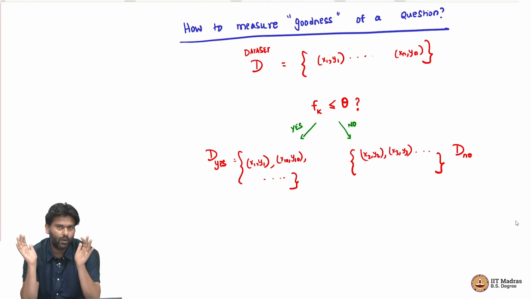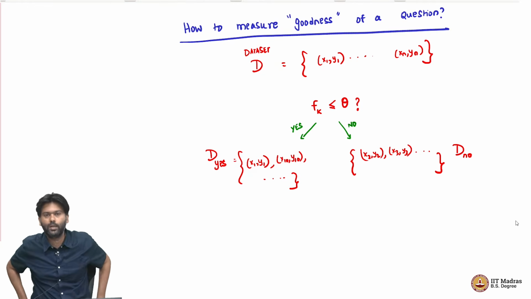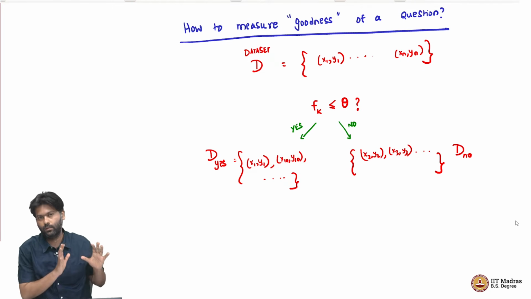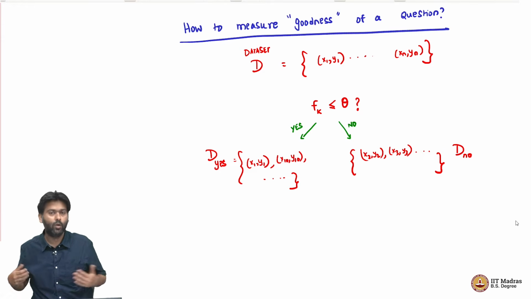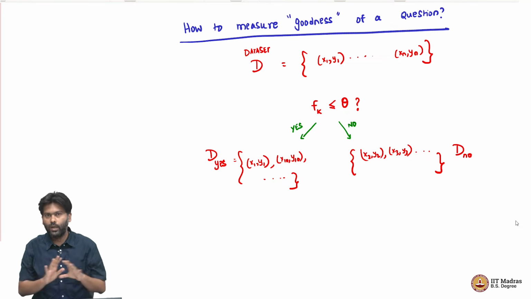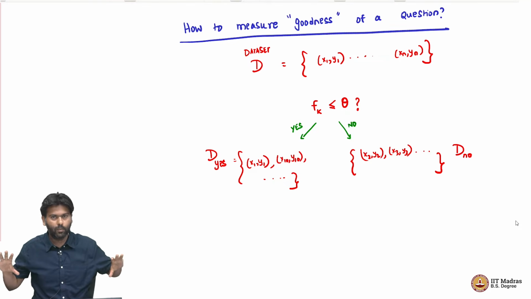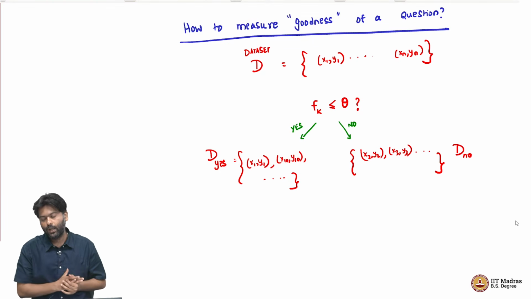Now, that is an ideal world, right. Where you have a single super good question which is enough to divide my data set into two parts, where the labels of one side are the same and the labels of the other side are also the same. But in reality, such a question may not exist. There may not be a single question that you can ask such that you can divide your data sets into pure sets, right. So, when I say pure, it means that the labels on each of these sides are exactly the same. Such pure questions may not exist.